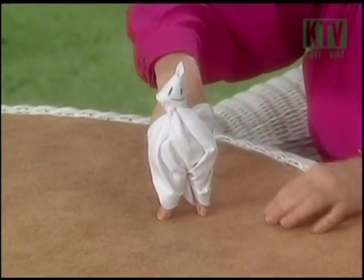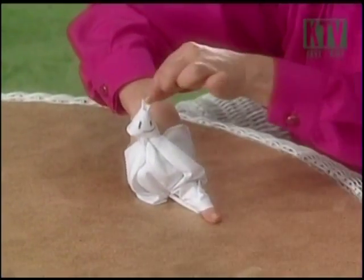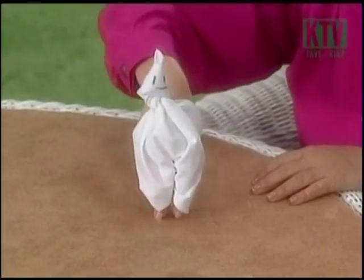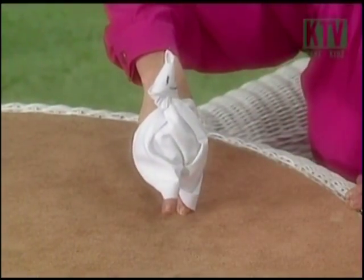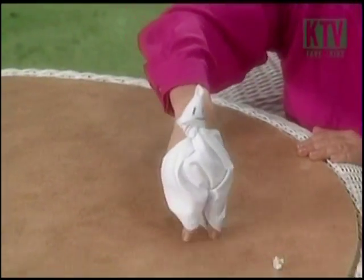Can you see the face? There we go. And this puppet can do a split. Do a split. He can dance. Not too well. He can play soccer. Very good. Or my little puppet can just walk away with the show.